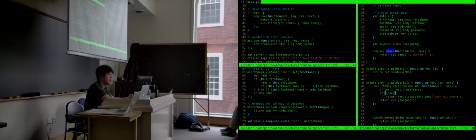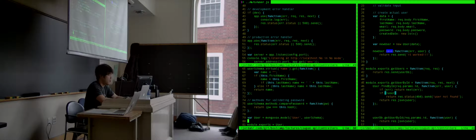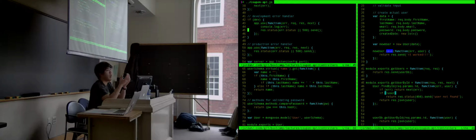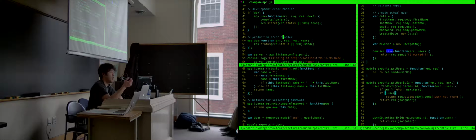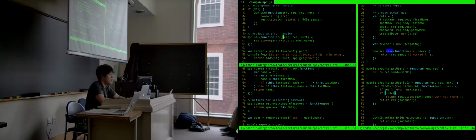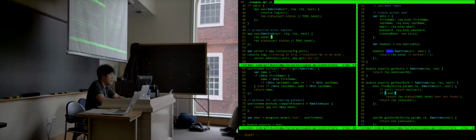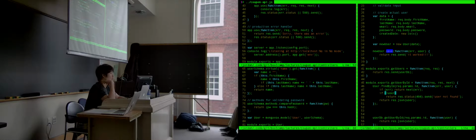Anybody confused? Yeah, so the error handler middlewares up here do exactly what their name suggests: they handle errors, and so they will accept an error. The way to define an error handler is just any middleware that takes four arguments rather than three, where the first one is the error. And you get to do with it whatever you want. In development, we're going to console.log our error and then return some sort of status. But in production, we're not going to console.log. We're just going to return some status. But we can do whatever we want. We could say res.send, sorry, there was an error. And so what did I just change? What now happens if there's an error?